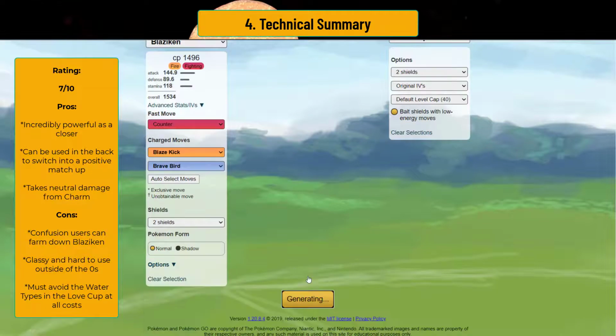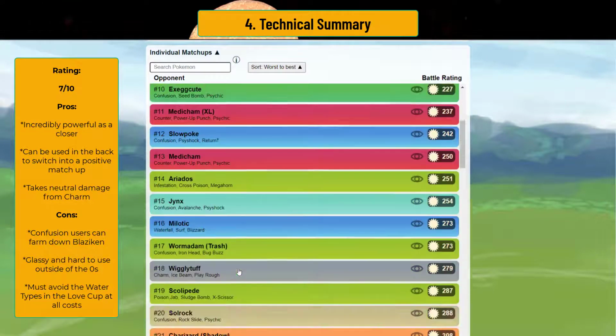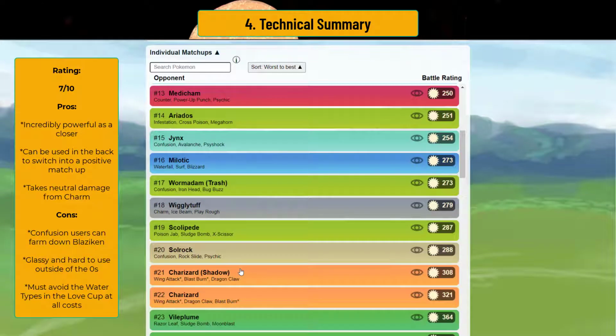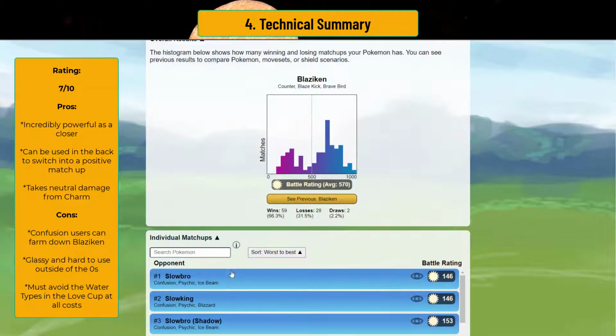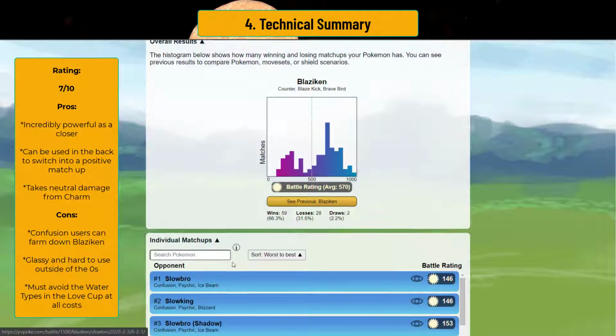Like I said, you can kind of throw it as a switch. It's still really good. As you see here, it only really loses against a lot of the water typings. But there's a lot of things that can check it as well, for example, like Charizard, Solrock, Jinx, same thing with Confusion. Confusion users are probably its worst nightmare, especially Slowbro. So Slowbro can effectively kind of just charm you down to oblivion because your rating is so bad.